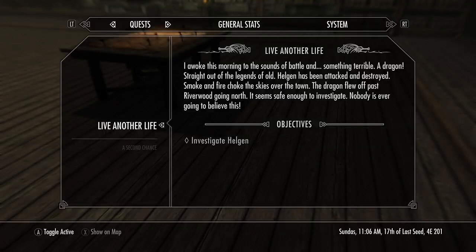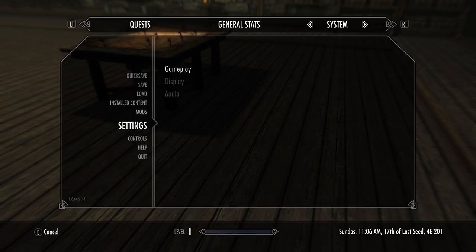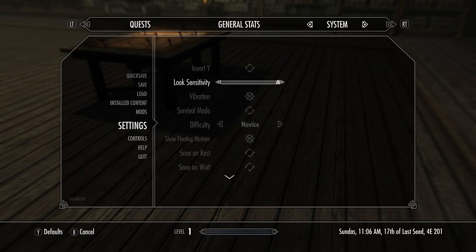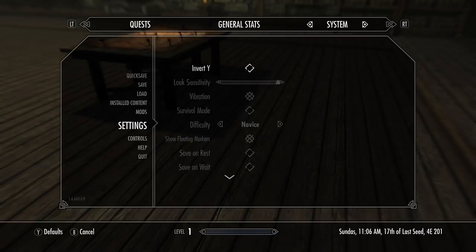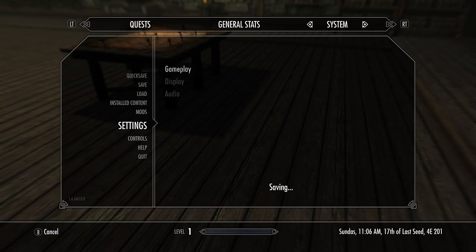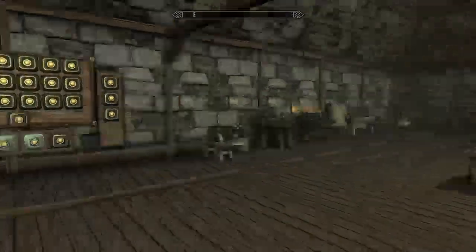Then we'll go to the Start menu. And we'll go Settings, Gameplay. We'll lower our difficulty to Novice, but we don't have to. Alright. Yeah, I'm cool with that. Do I want to invert Y is the next question? I don't think so.